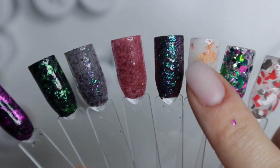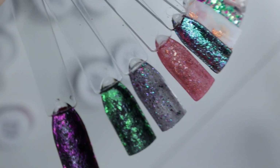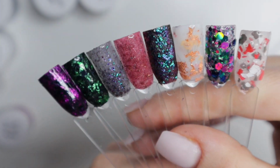I kind of sucked at swatching this one. It's supposed to have flowers in it. It does have flowers, I just didn't do a good job at swatching, just so you know. So here's the mix. You've got these gorgeous foils, and then some smaller mixes of foils. You can see Infiltrate on the far right. I really like the variety I got.